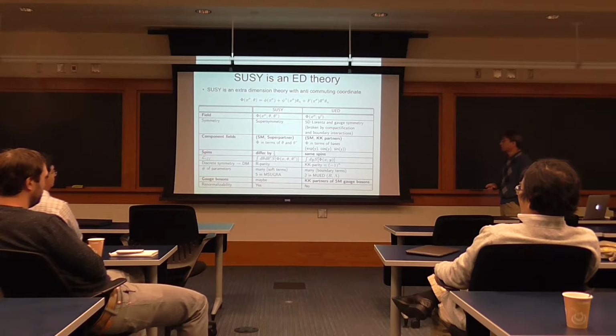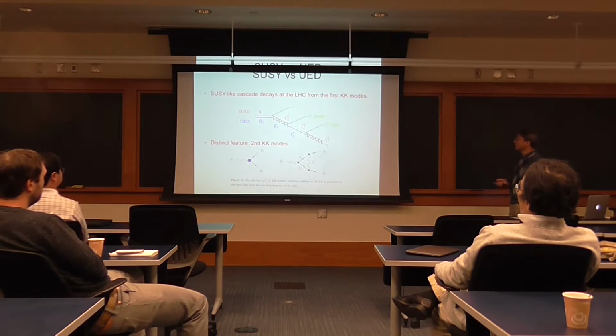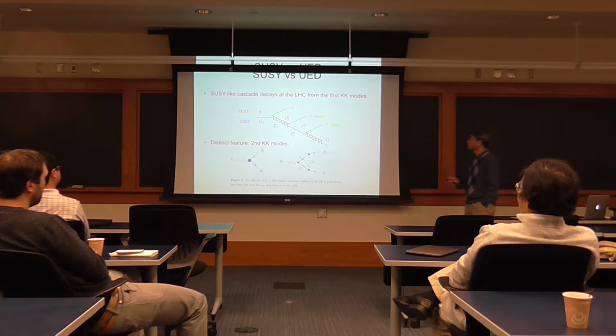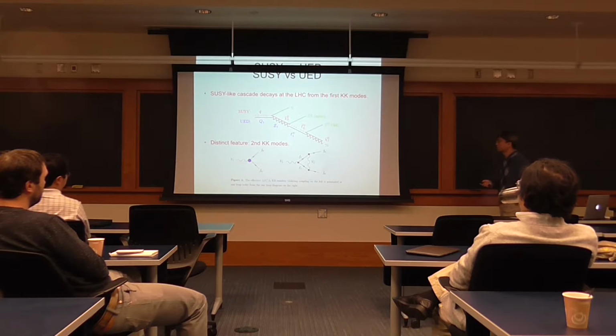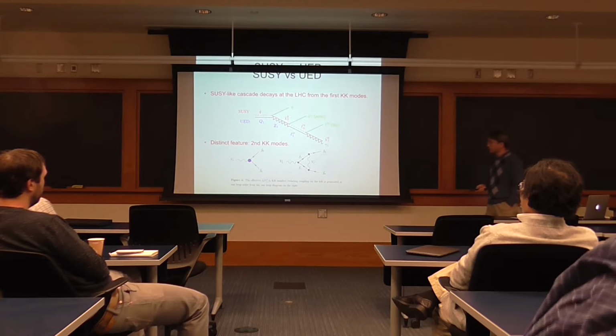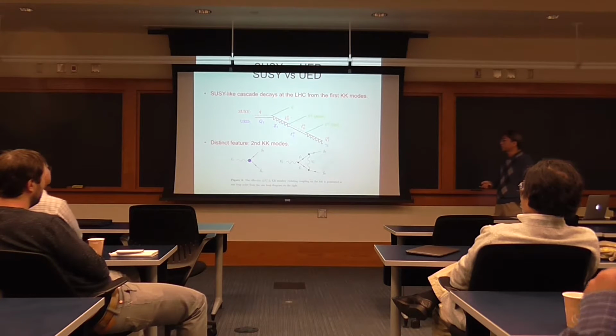Of course, you can always change your gauge group, but it is similar. So at the end, you can get a very similar signature from the cascade decay: the squark, KK quark, second lightest neutrino, KK Z, KK lepton, and lepton, neutrino, and photon, and so on. So it's difficult. It's not impossible, but it is challenging to distinguish two different scenarios looking at the same final state. Another distinct feature is that unless you involve your gauge group in the supersymmetry, the MSSM at least does not give you the resonance structure.